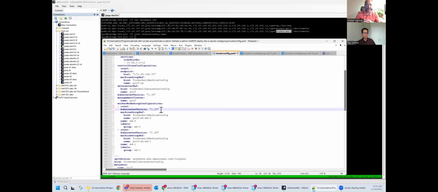And the second node group, which is bearing the machine config of POC 5-WK-MD1, will come up with the Kubernetes version of 1.29. So it may be a use case where you could be expressing your pod deployments on different Kubernetes versions for different nodes. Again, there are many use cases and applications of why node groups exist and how they can be materialized into your environment.